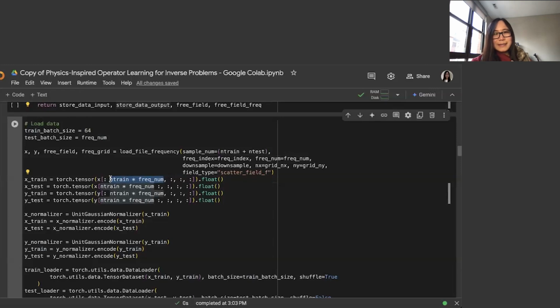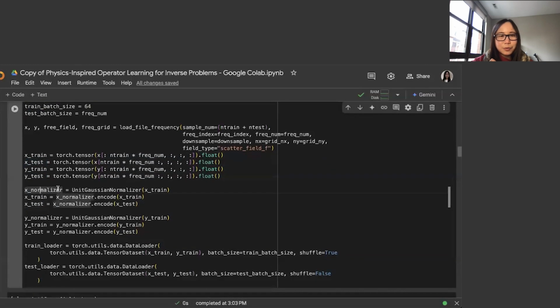Because each sample contains 50 frequencies, we say each frequency provides a distinct data point. That's why we multiply by the number of frequencies. So although we have 350 training samples, considering we have 50 frequencies for each sample, we actually have 350 times 50 training data points in our data set. And then the rest of them will be for testing.